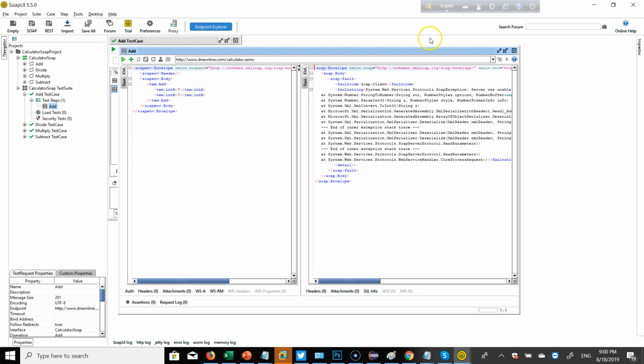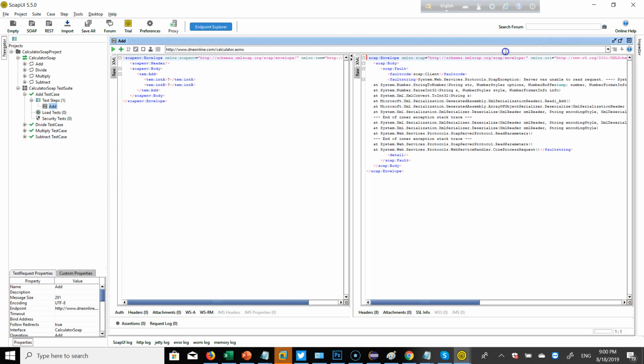Now if I maximize, you see here is a question mark. In the question mark you have to put the input. Addition, what do you want to add? For example, 500 and 300.